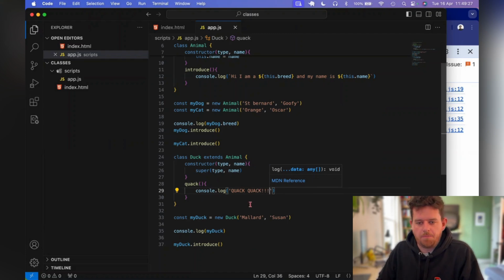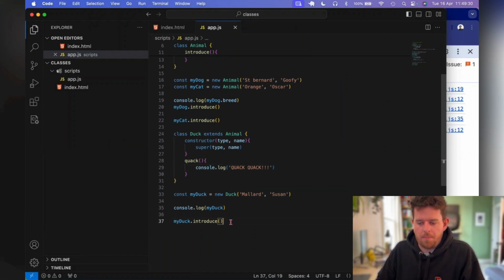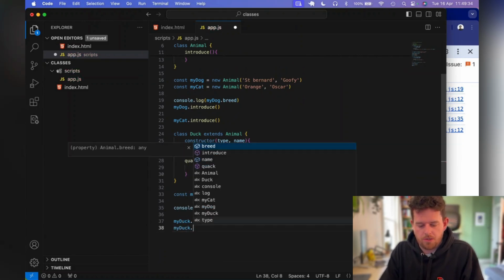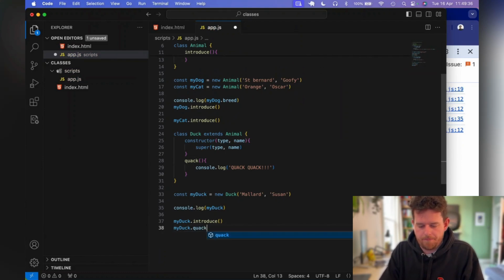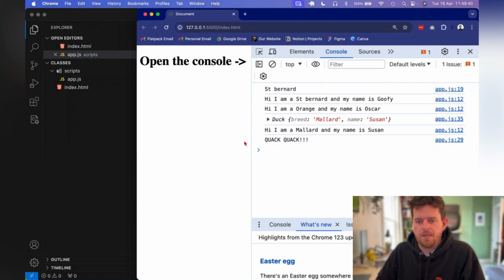So if we save that now and we call upon myDuck.quack, you'll see that we now have not only the access to all of the methods on our parent class, but also methods on our child class.